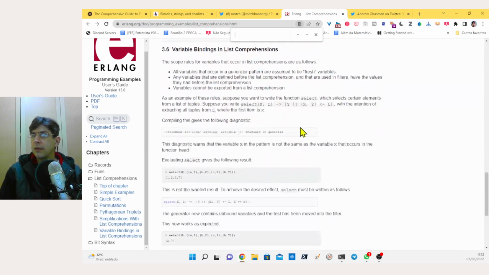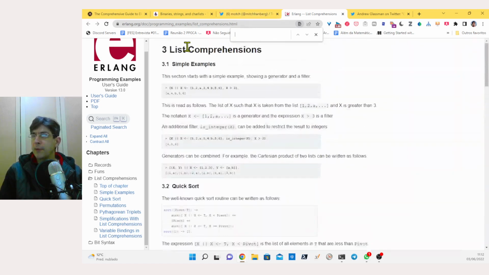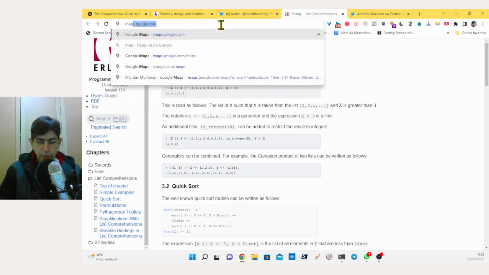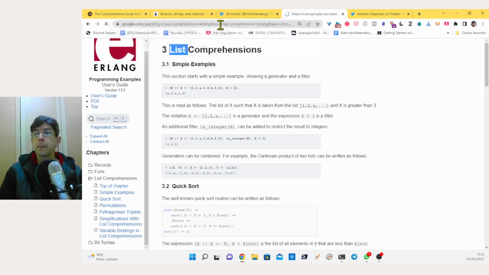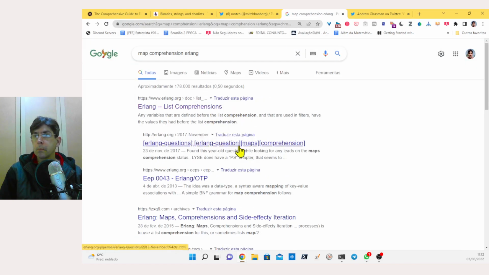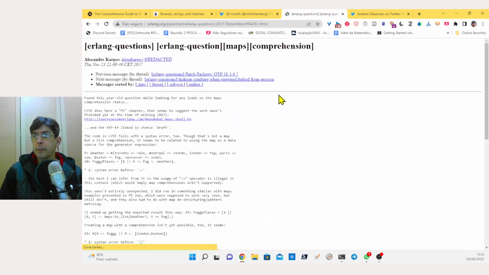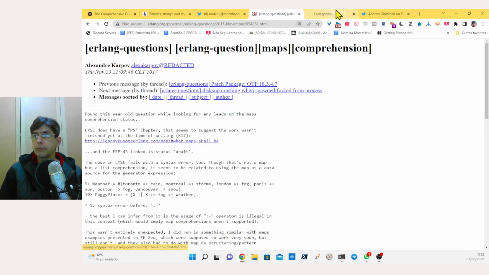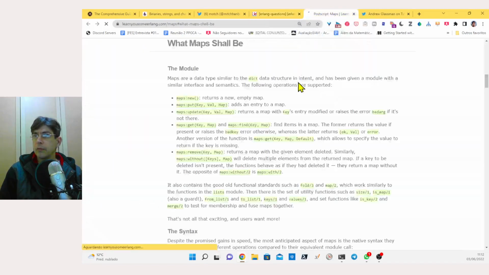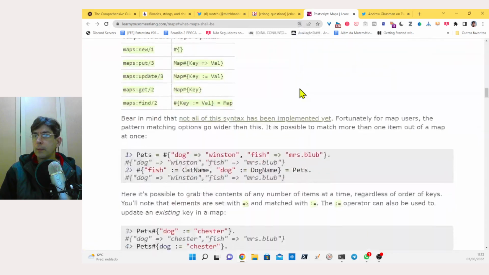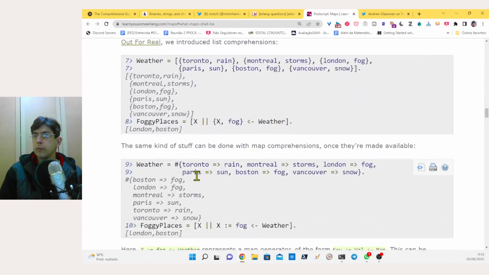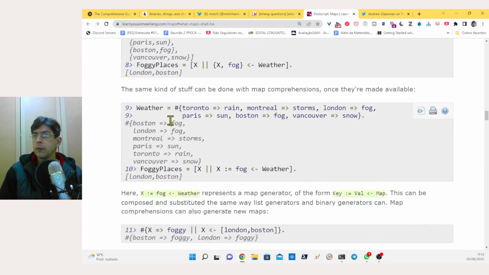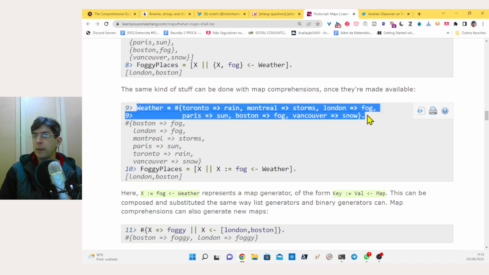Yes, I don't see anything about maps because, do we have map comprehensions in Erlang? It has a pointer to, they say once they are made available.